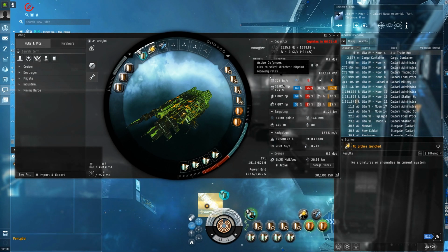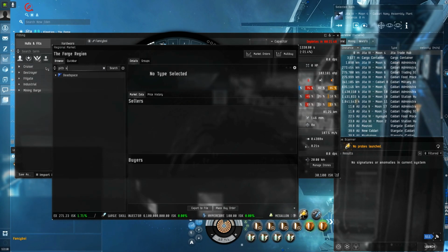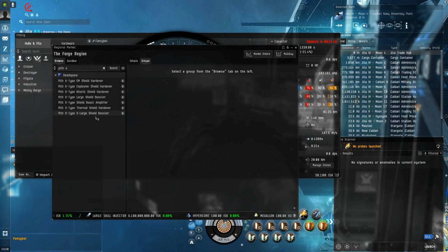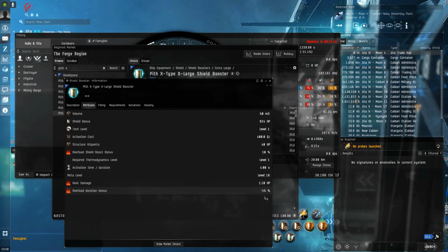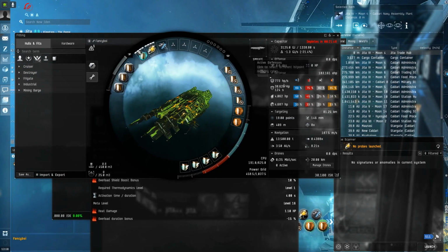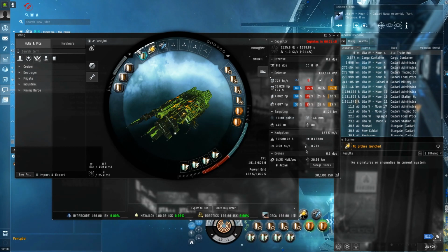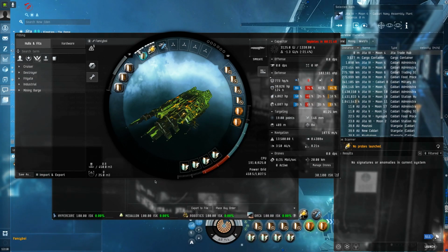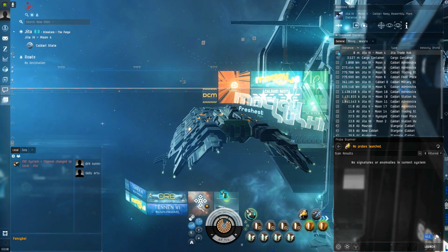Now that alone is absolutely insane. If we just take a quick look at a Pith X-type extra large shield booster, let's just do this on the fly, guys. The attributes, we get 924 HP, and that is per 4 seconds, right? So I'm doing almost as much per second as this is doing every 4 seconds. And honestly, guys, you won't believe what I found out in the end as well. It's just absolutely nuts. But let's take a look at the fit right here, and we'll get back into the passive numbers really soon, because we've got loads to talk about here.